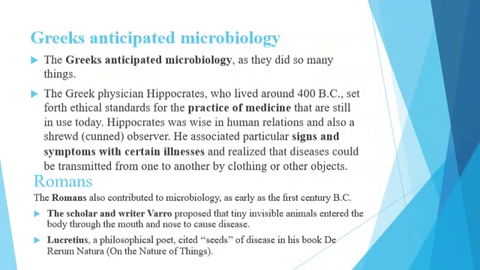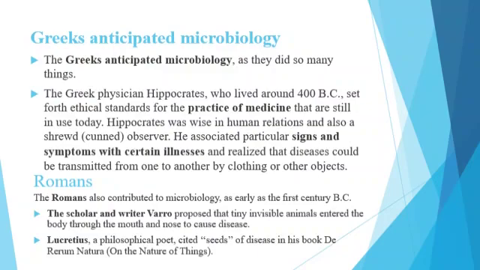Here we have some history related to the Greeks. The Greeks also anticipated microbiology. A Greek physician, Hippocrates, set forth ethical standards for the practice of medicine that are still in use today. He associated particular signs and symptoms with certain illnesses, and realized that disease could be transmitted from one person to another by clothing or other objects.